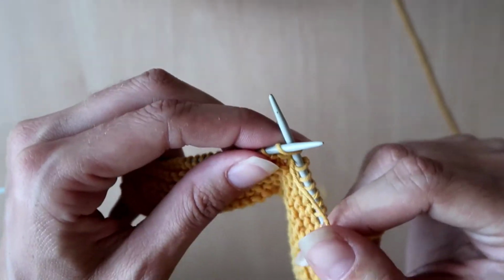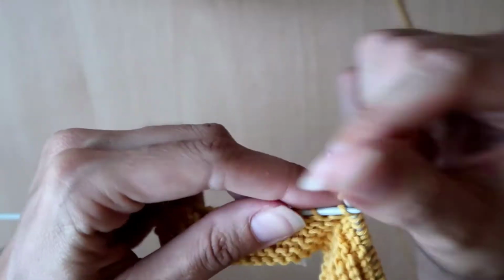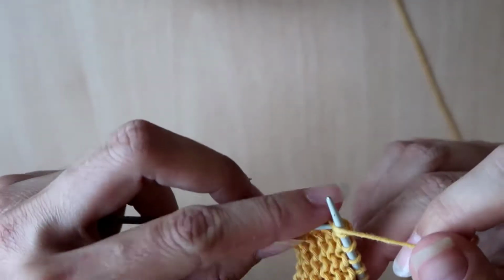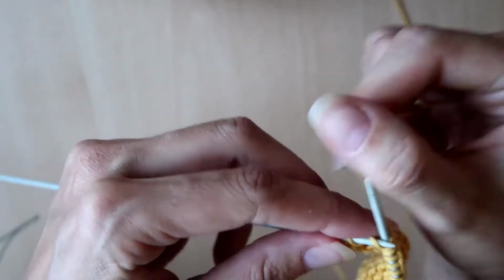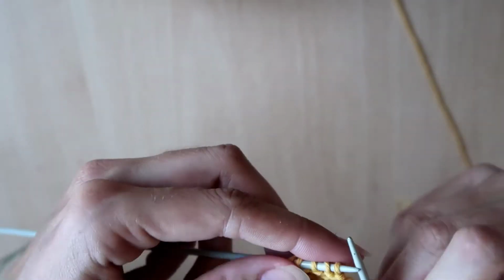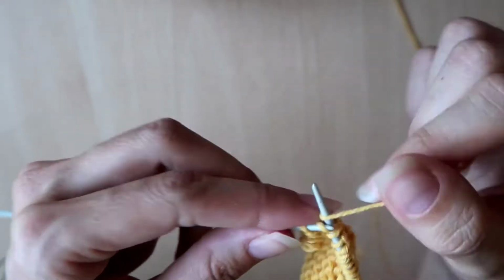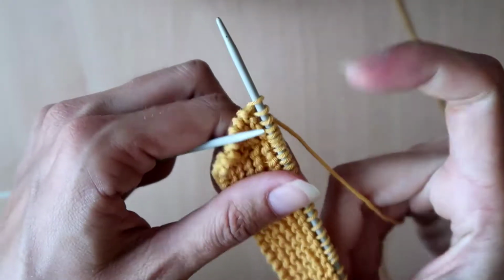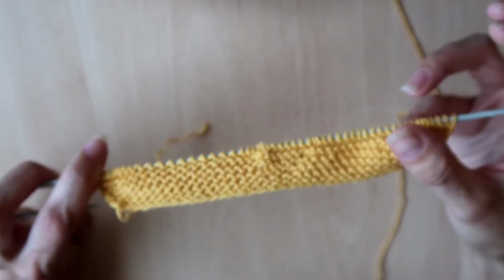Yarn over, 16, 2, 4, 6, 8, 10. I've lost count, but I know that at the end I've got yarn over, knit 5, so 2 more. Yarn over, knit 5. 1, 2, 3, 4, and 5. There we go. And now I'm just going to knit the back, and once I've knit the back, I'm just going to knit 6 rows in plain garter stitch.